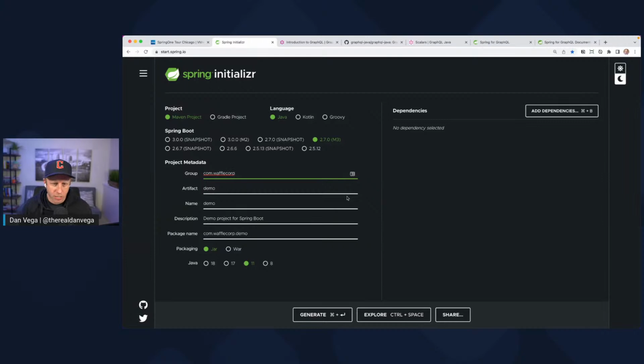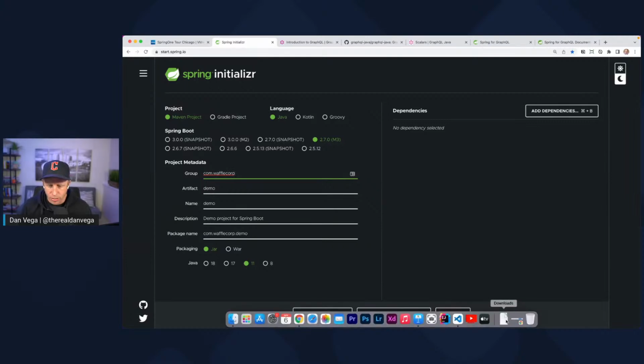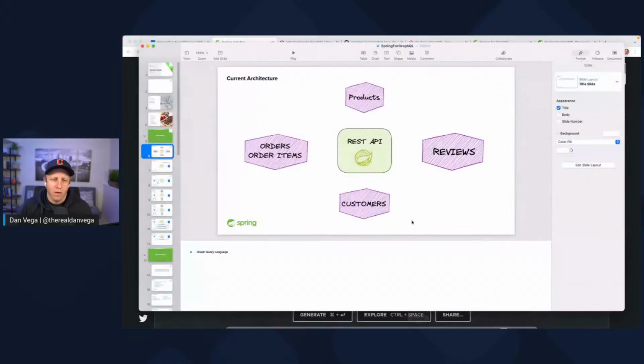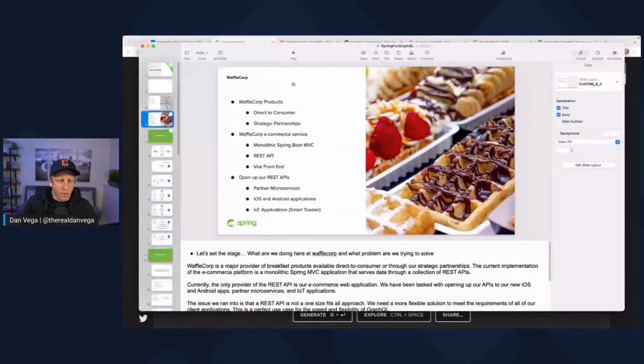Maybe this will be a good chance to bring up slides really quick. So Waffle Corp is this major provider of breakfast products that are available direct to consumer or through our strategic partnerships. And the current implementation of the e-commerce platform is in this monolithic Spring MVC application that serves data through a collection of REST APIs, right?